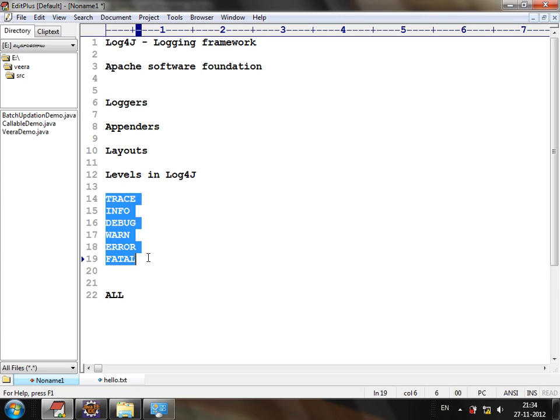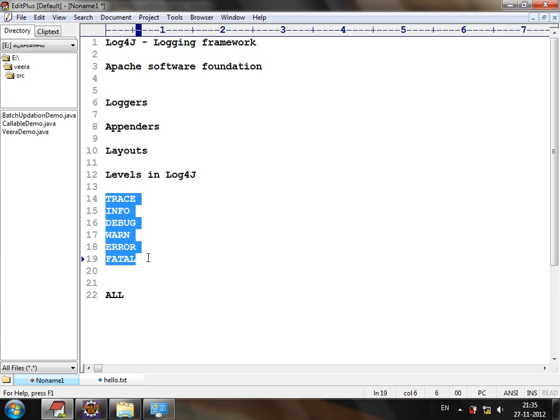Let's consider like the user has registered the payee, and then he can delete the payee without performing any transaction. So what happens in this flow? What happens in that flow? That kind of debugging information will be kept using debug level.